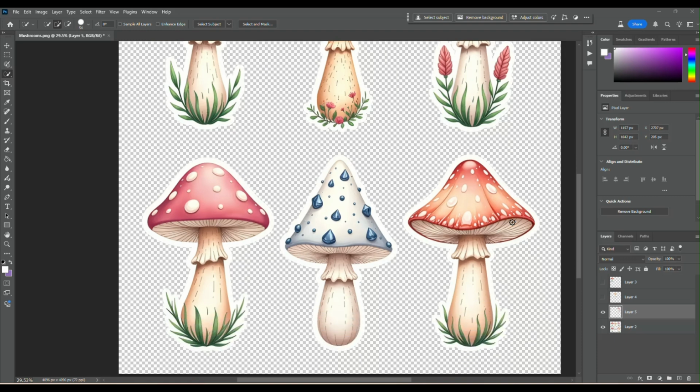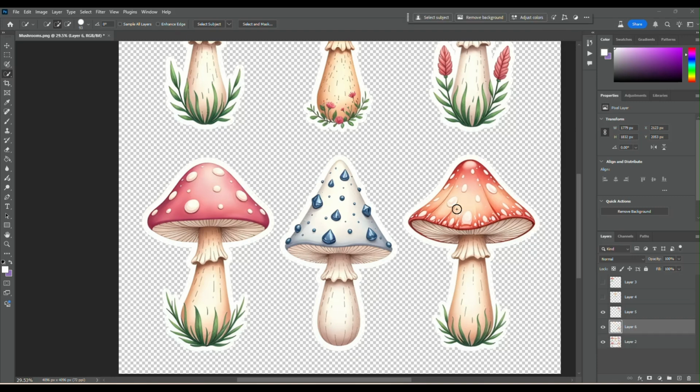And we'll come down here, and I think I'm going to make this just a little bit bigger. Okay. Select the bottom layer that has all of the mushrooms on it. Come along, grab the whole thing. Oops, there we go.